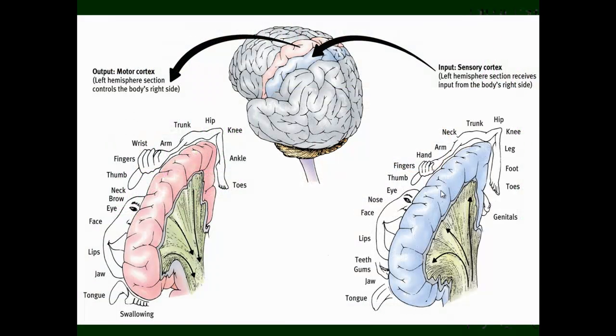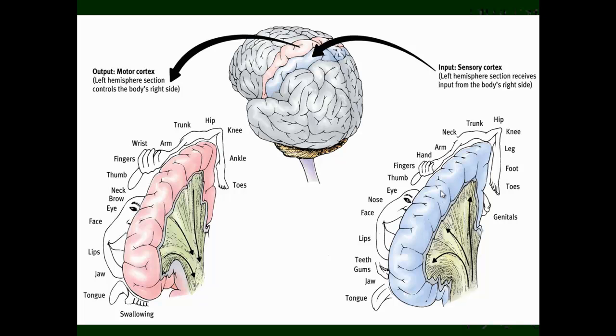So there's 2 subparts of the parietal lobe that I want to talk about. One is the motor cortex and one is a sensory cortex. And this is a strip about as wide as your finger on either side of your parietal lobe. The motor cortex portion is what's involved in making your different body parts move, and the sensory cortex is the part that feels stimulation in different body parts. So there actually are tiny parts on these parts of the brain that are associated with parts in your body.